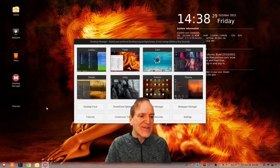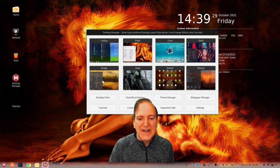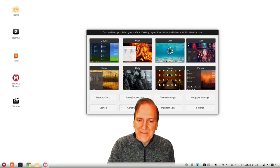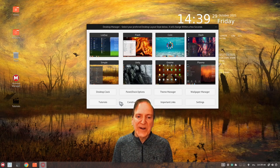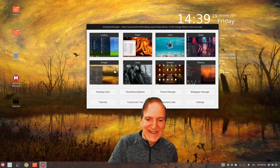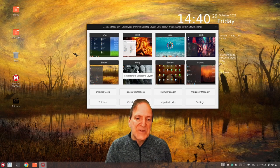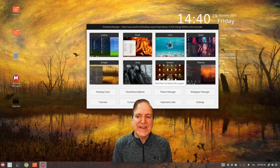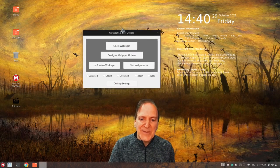Opening the desktop manager again — all these desktops switch over pretty fast. I think I'll jump back to the simple desktop since that was our default. Everything seems to transition over just beautifully. The idea of having a transformational spin of Linux is really cool — you can transform between one of eight desktops anytime you want, so it's kind of like distro hopping without having to distro hop. You can have the core look, dash look, plasma look, GNOME style, unity — all these different looks and around 94 to 96 wallpapers available.